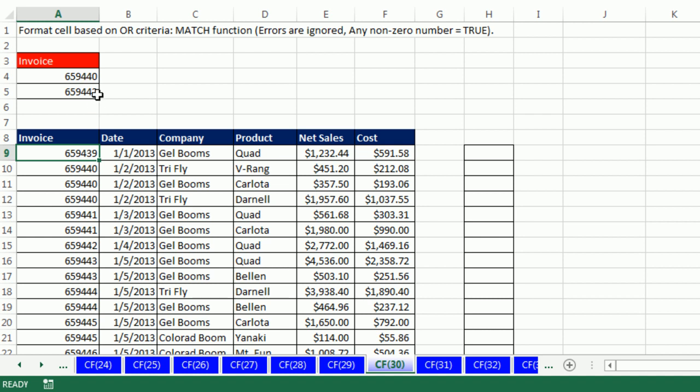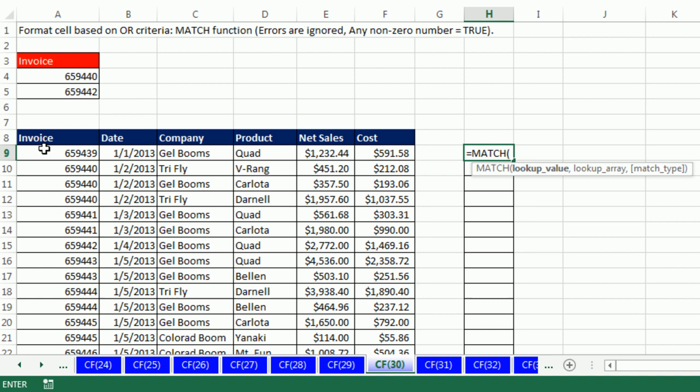Now this kind of seems silly. It's just 2, right? But match will look this up within this list. If it finds a match, meaning it finds the actual invoice number, it'll deliver the position. In this case, it'll be 1 or 2. If it doesn't, it will show an NA. So for 2 OR criteria, the OR is quick and easy. But if you have 5, 6, 7, 8, 9, 10, which we will later in an example, then you definitely want to use the match.